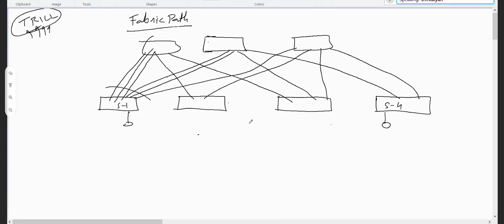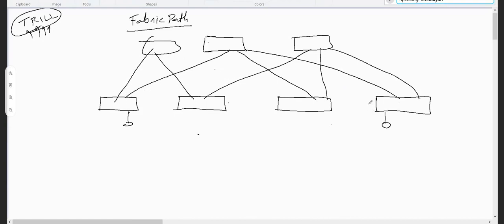Number one. Number two, I don't want to have any loops going on. Because you have given me arbitrary connections, so I can also have a connection like this, I can have a connection like this. Loops are very easy to form, and I don't want those loops to be occurring. So how do you achieve that? How do you achieve such a thing?